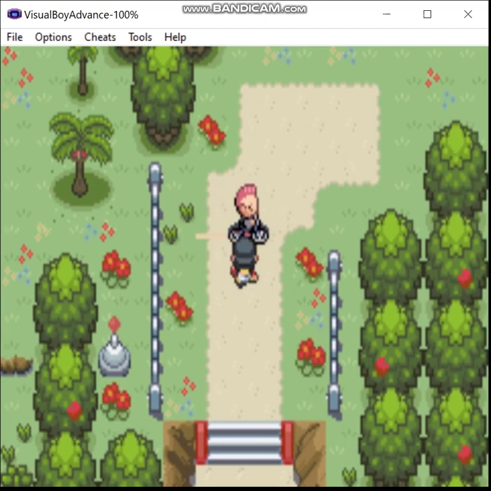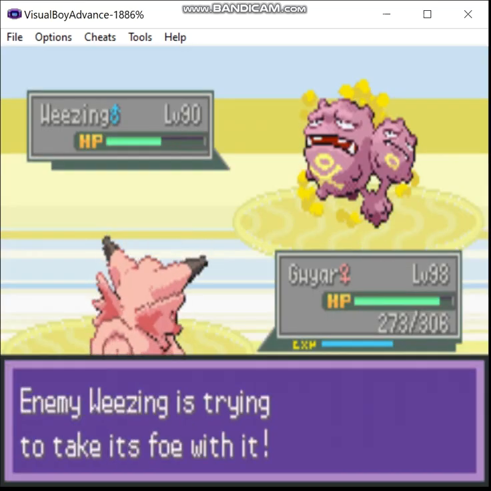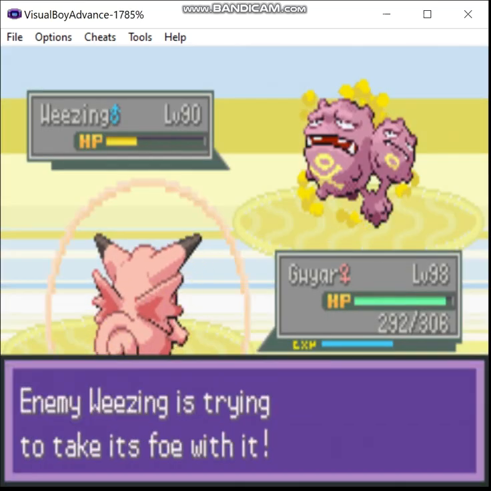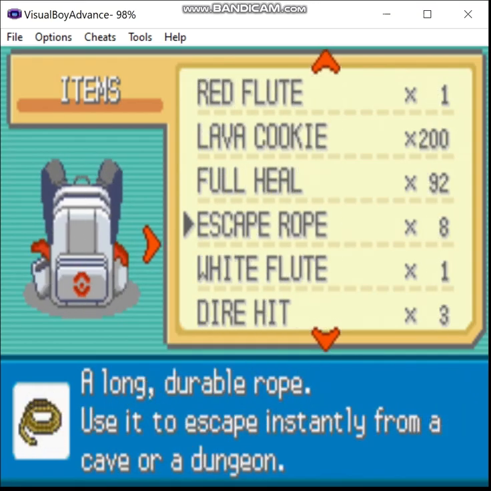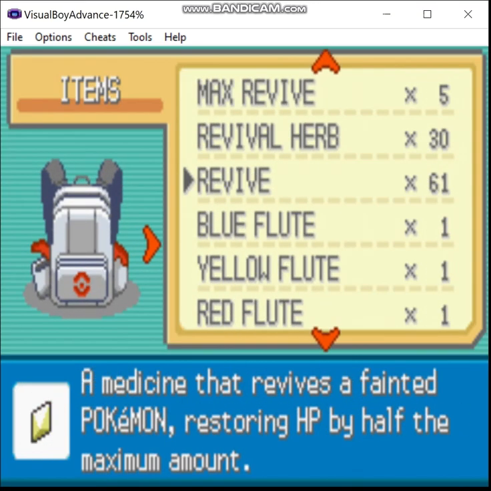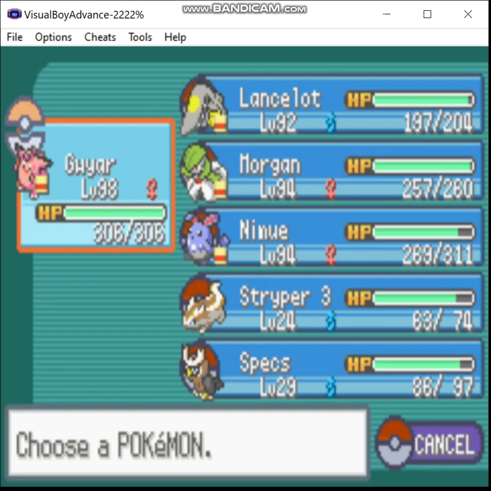Now we disable that. Let's take on this guy. Hey, I'm talking to you. No, I'm not letting you pull Destiny Bond bullshit on me. Or we could do that. That's fine.